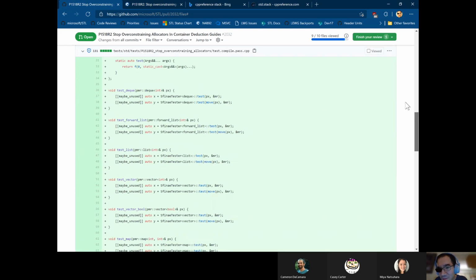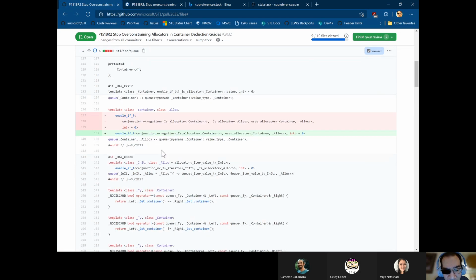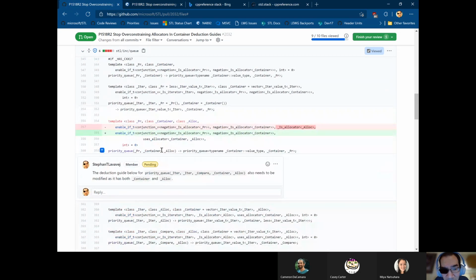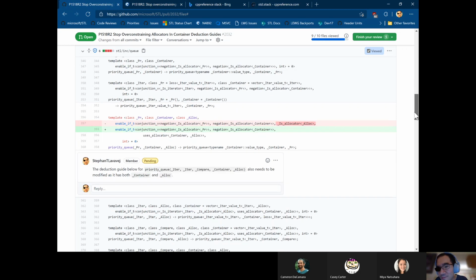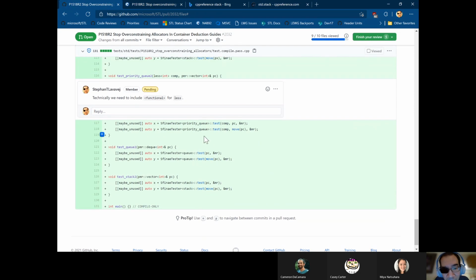And let's get that missing deduction guide from the priority queue here. So the one that we added, or the one that was tested, was pred container alloc, but we also need to test this. Let's see, where to add a comment.